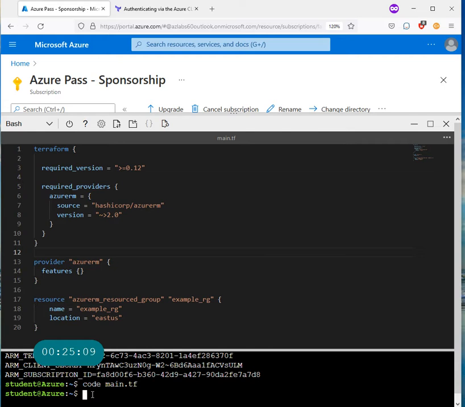The next thing I'm gonna do is create output.tf. So we'll do code output.tf.